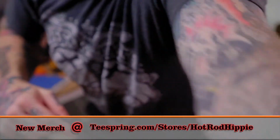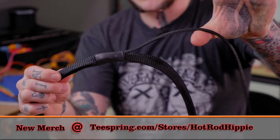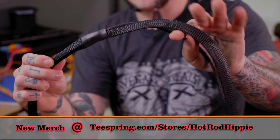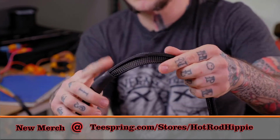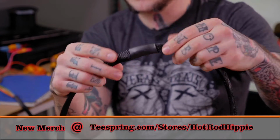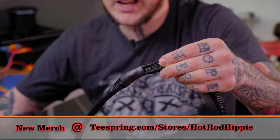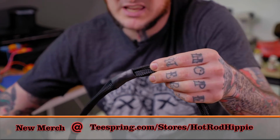Cool. Now, you can see here, I've got my VSS wire heading off here, the wire for my transmission connection heading off here, and then it's all looped into here where they're all coming together. There are cleaner ways I could go about this. This is just the way that I choose to do it, and I generally find that I like it this way, personally.